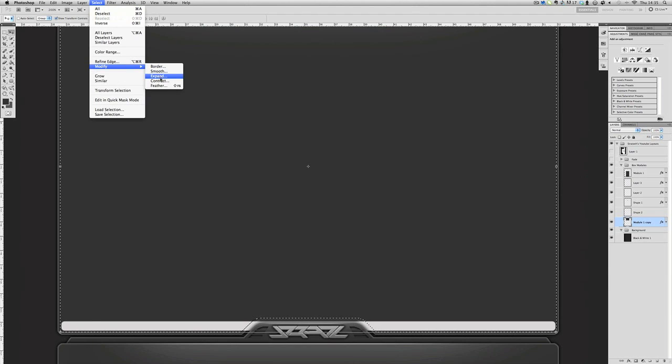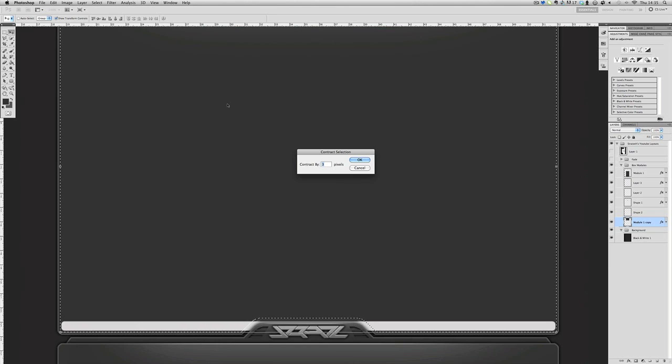Yeah, do 8, so contract it by 8, and then in fact that's touching that, so I'm just going to expand it by 2 so it's not touching. Right, now what you want to do is just hit backspace, but make sure you've got this box selected here.